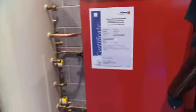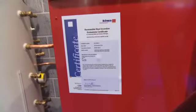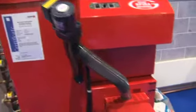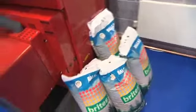It's not a problem. And just going back to the pellets for a moment, when storing pellets, is there anything you need to avoid in particular? You want to be in a dry air and avoid damp, because obviously they've got a moisture content of about 8%, and if they did get damp or any water, that would be it. It would cause problems to the burner side.